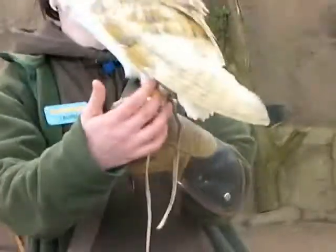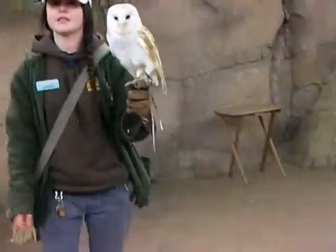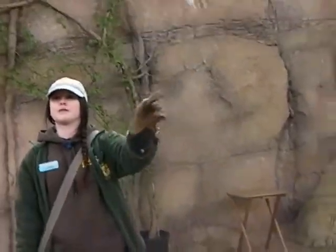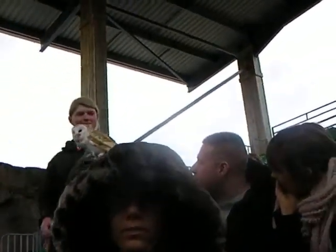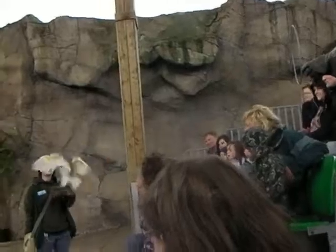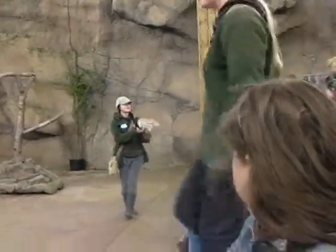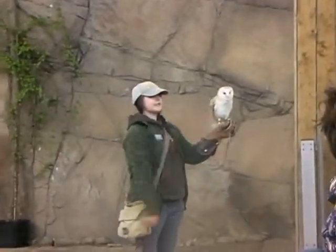So let's give it a quick demonstration. There's no sound whatsoever, apart from this little bell jingling. That's in case she flies off the branch of the tree. Surprisingly, these birds are all camouflaged, and that bell will jingle when she moves, and we can tell which tree she's in and get her back down safely. And we also got those leather straps. They're called jesses. You'll see them on most of our birds that are flying, just for safety. If we don't want our birds to go anywhere, especially when we're moving them around backstage, we can hold on to these jesses and they stay nice and safe.